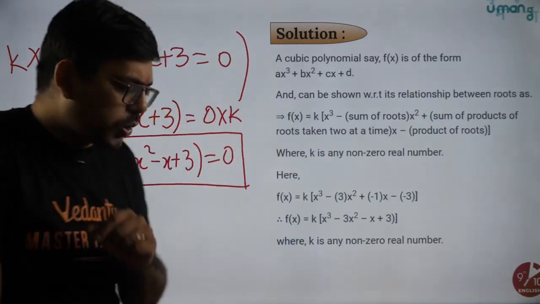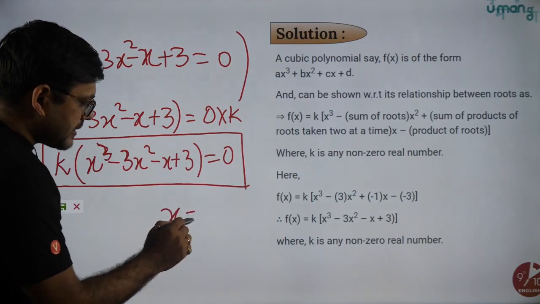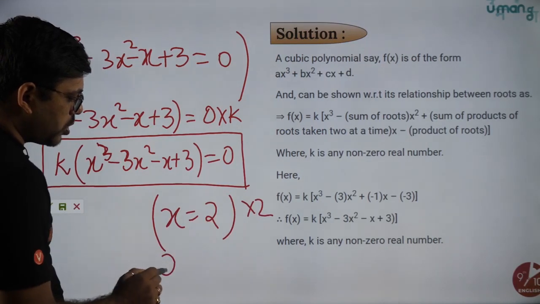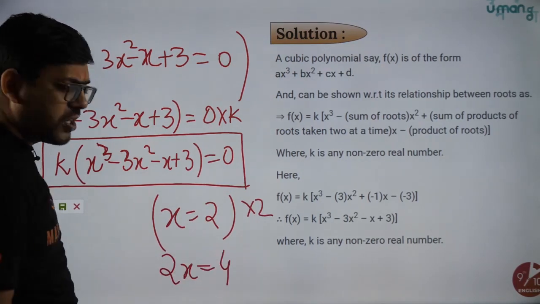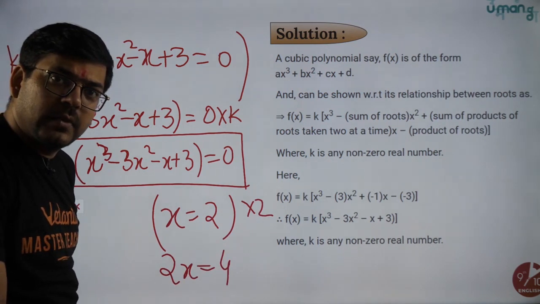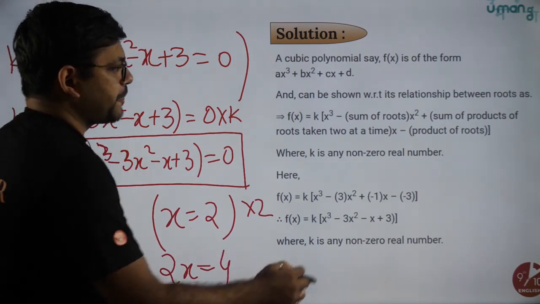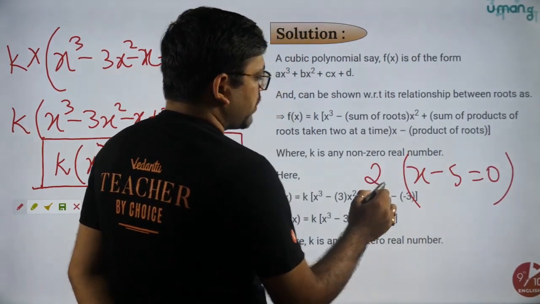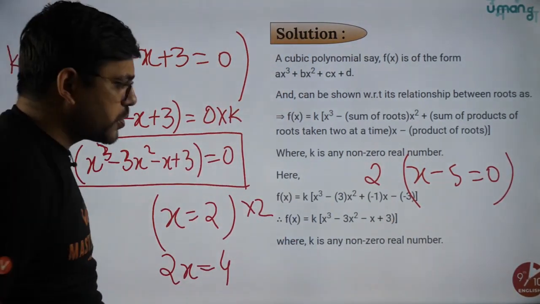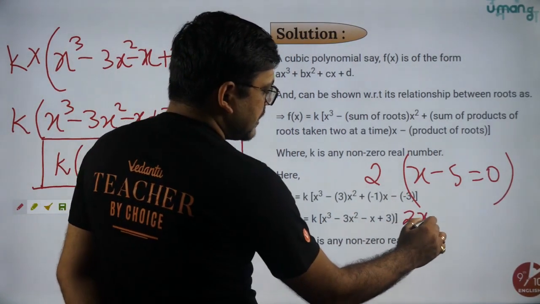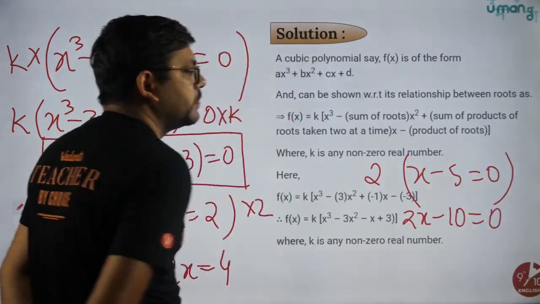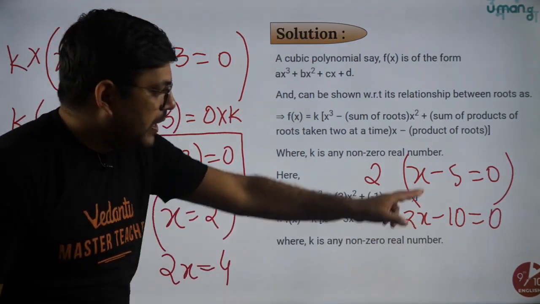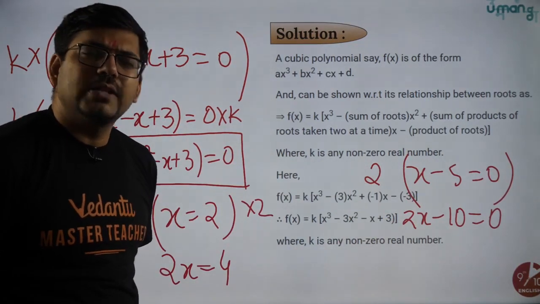So how is it not going to change? Say for example, you have written x is equal to 2. If you multiply this whole equation by 2, you will get 2x is equal to 4. Does it change anything? No, absolutely nothing. Or say, if you have x minus 5 is equal to 0, and you multiply this whole equation by 2, you will get 2x minus 10 is still equal to 0, because 2 into 0 is 0. But still the answer will be the same. Here also x will be equal to 5, and here also x will be equal to 5. So that does not make a difference.